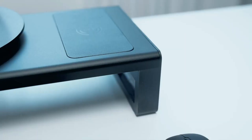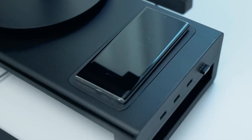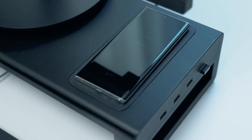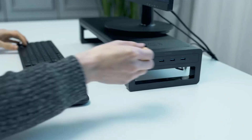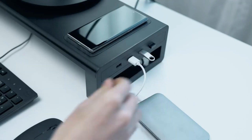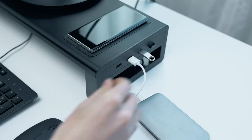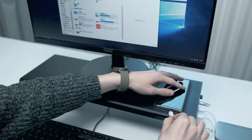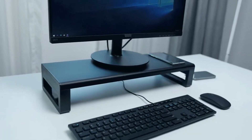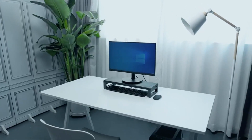Number 4: Vadir Monitor Stand. Priced at just $82, the Vadir Monitor Stand is a game-changer for your desk setup. With a built-in wireless charging pad that offers blazing fast 15-watt charging, it's the perfect spot for your phone to power up — simply place your device on the pad and you're in business. No more cable clutter or searching for chargers. Equipped with four USB 3.0 ports, it becomes the ultimate hub for all your devices — mobile phone, iPad, Kindle, keyboard, mouse, or even your table light. Its ergonomically designed structure raises your monitor to the ideal height, ensuring the perfect screen viewing distance. Say goodbye to eye and neck strain, and hello to improved posture and maximum comfort.